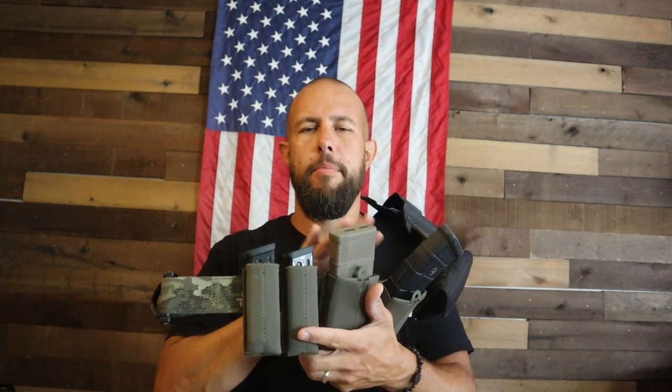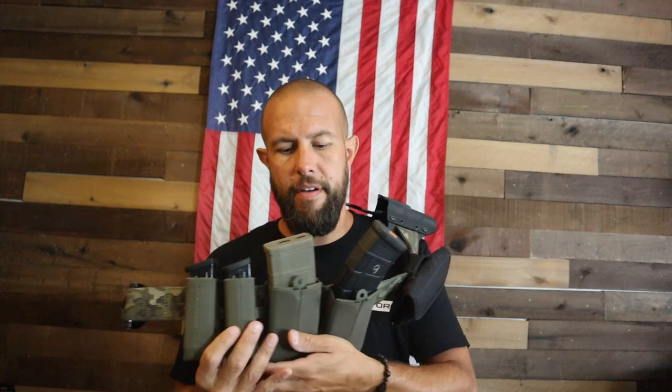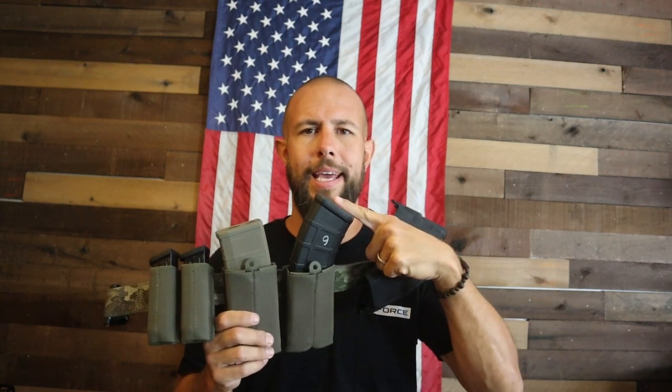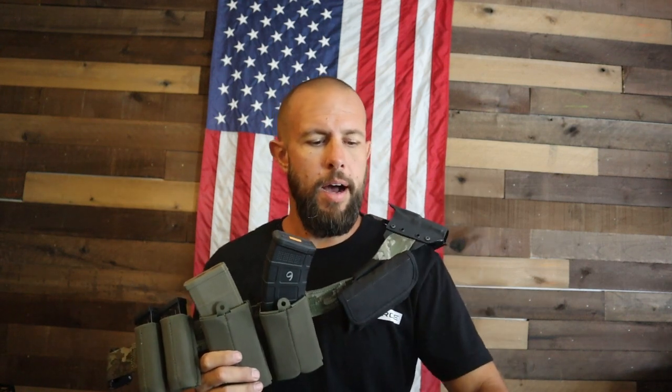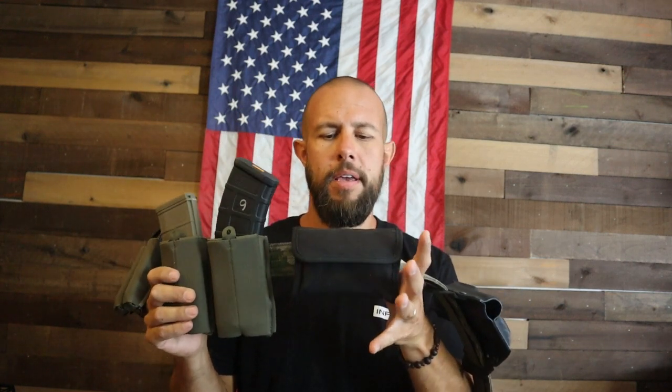All of the running, throwing sandbags, and the other activities I do at the range — none of the magazines ever came out or moved. You can hook everything up with MOLLE; these are just Velcro panels on the back that Velcro to the belt and hold very well. As for rifle mags, it holds AR magazines and AK magazines. I also slip my cell phone in there all the time with no issue. I also threw a quick med kit on here because I always like to have QuikClot and a tourniquet close by.